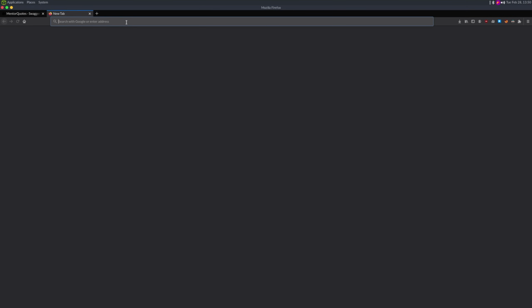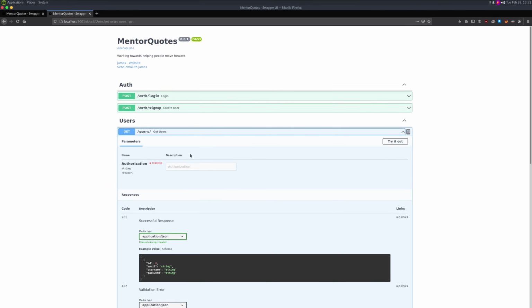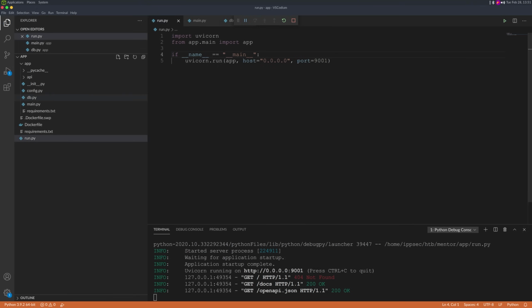So if I go to localhost 9001, we hit the page, we can go to /docs. And if I try this, let's do it on get users, just make sure this is working as intended.